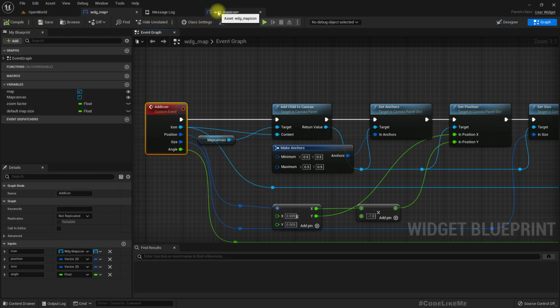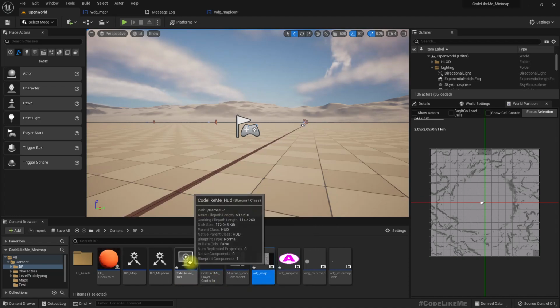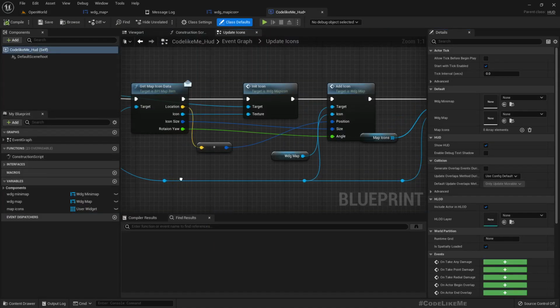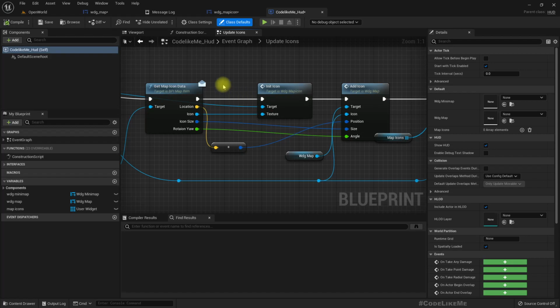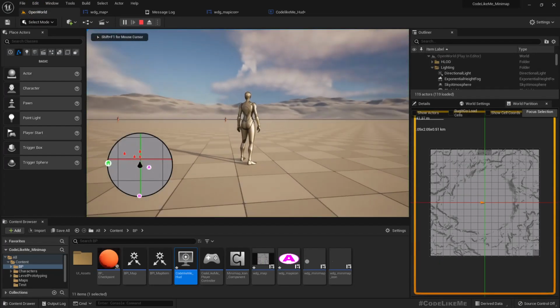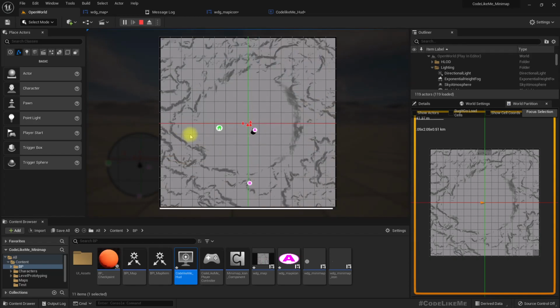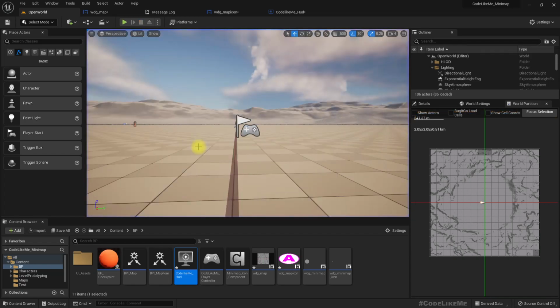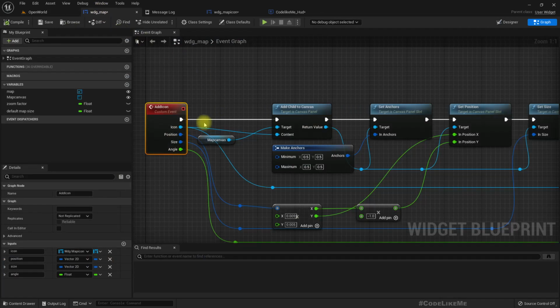This shouldn't give us any issues, I think. Yeah, it doesn't. Okay, let's check if still the things are working. Yeah, it is. Alright, then so this is now a map icon.